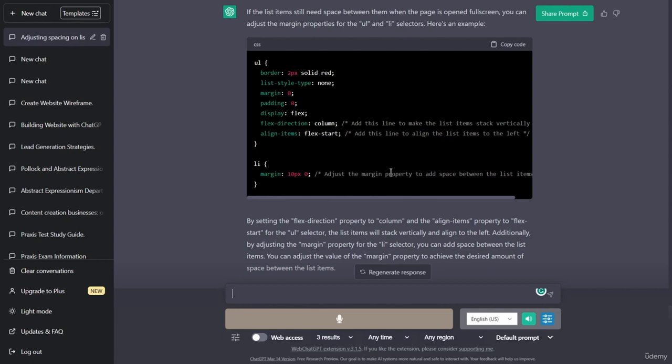We did want our list items to still be horizontal, and this is going to change it to vertical, which is going to be a problem with the navigation menu. So let's go ahead and copy this and look at this solution.